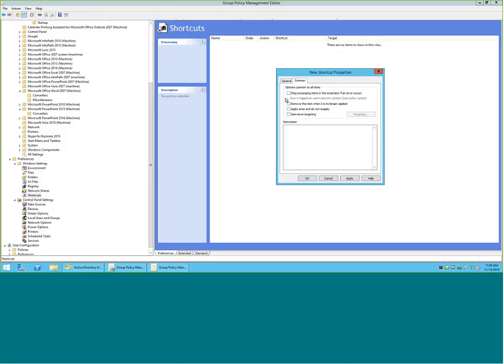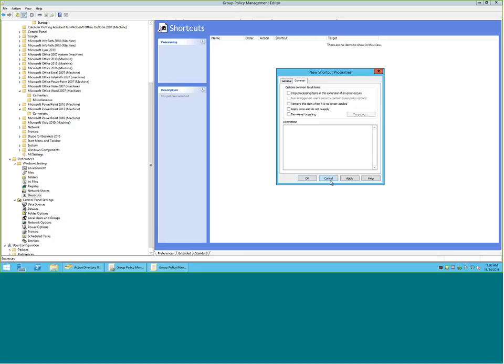So I can say, well, I'm on this computer right now. If I did this on the user side down here at the bottom, I could say run in the user's security context. So when Scott signs on the computer, I want the shortcut to go to Scott.